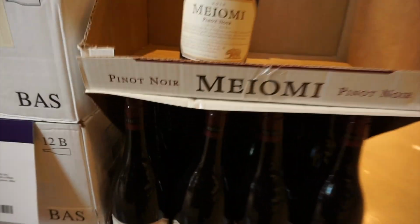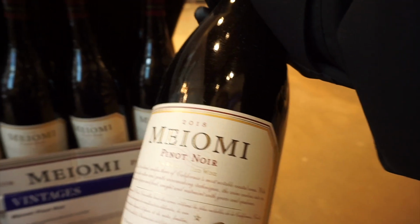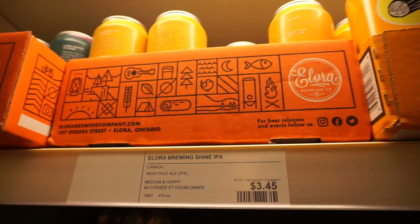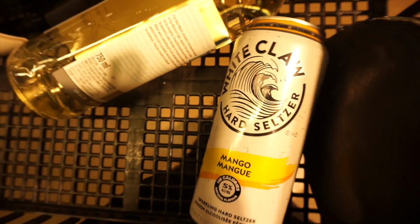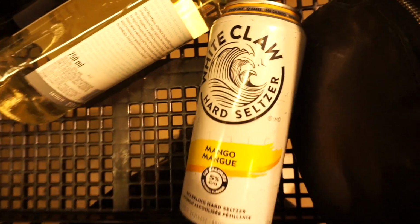I am so in love with California Red, and this Meiomi is super affordable and delicious. So I'm gonna grab one of these guys. I am such a fan of IPA beers. I love the hoppy bitterness, and I used to hate it, but I'm in love. And this Allura brand has the best IPA, so I'm gonna grab one of those. Okay, so I put a White Claw in my basket because I keep hearing that they're all the rage, and I've never had one, so I'm gonna give it a shot.